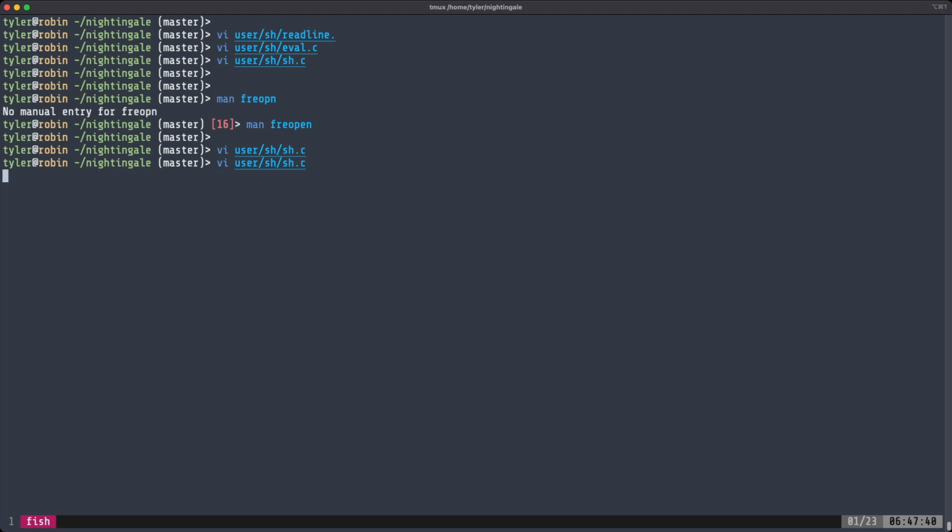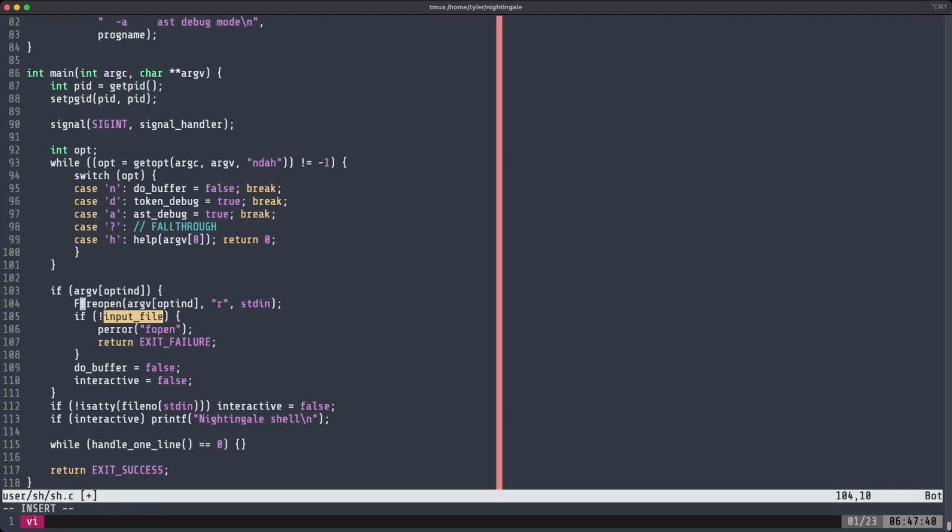And I think that returns here, fopen open failure. So that's now reassigning standard input to this file. Wow. And then so this was just broken before because I was checking if is a TTY file number standard input, which doesn't make any sense if standard input is not the input file.